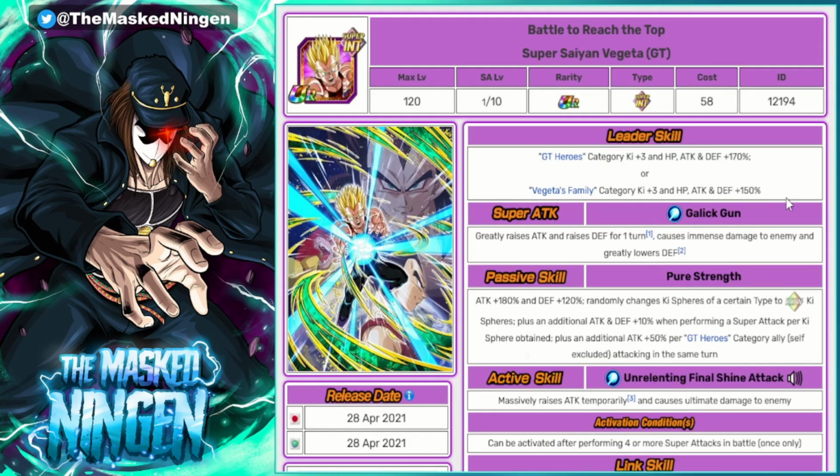Next up we have this guy. He has a Vegeta family lead of 150, so a bit lower. He's still a solid enough unit. He's not really going to be tanking supers with no item active or anything, but if you pick up a decent amount of orbs, he can still be pretty good.